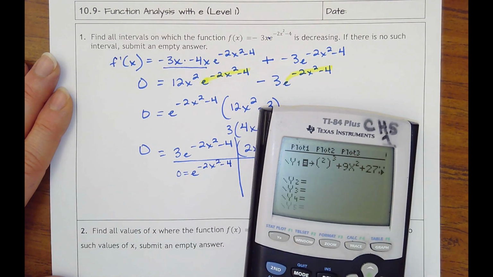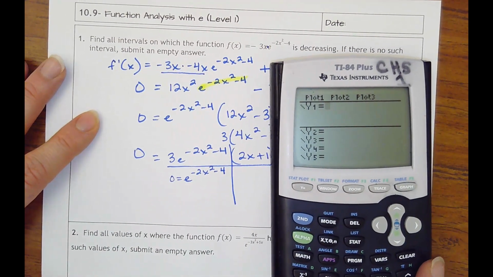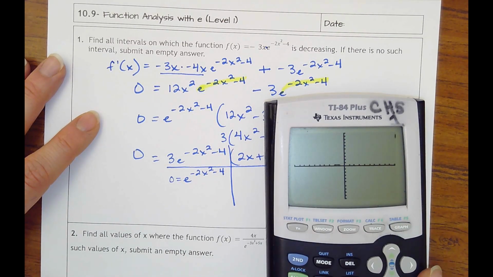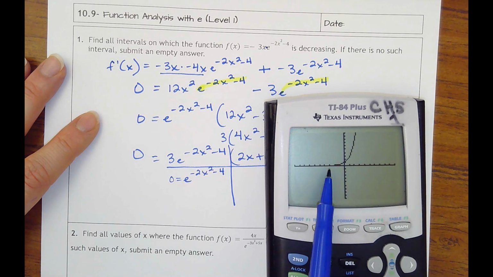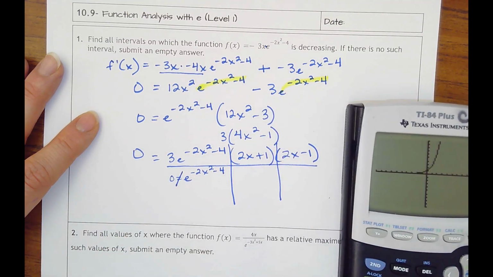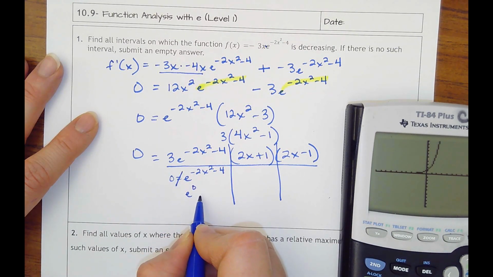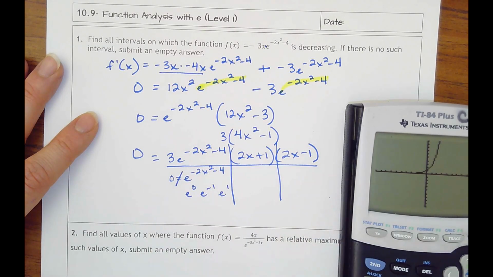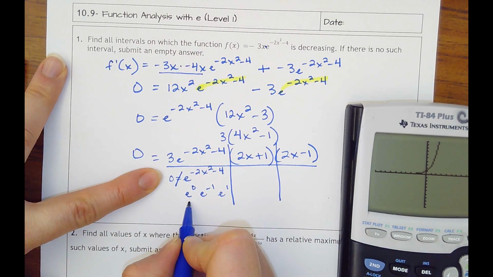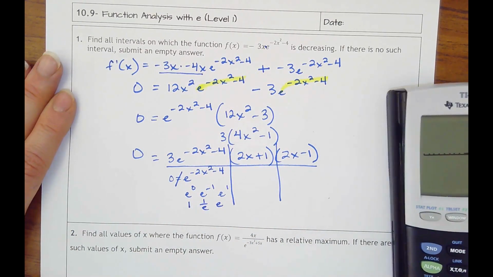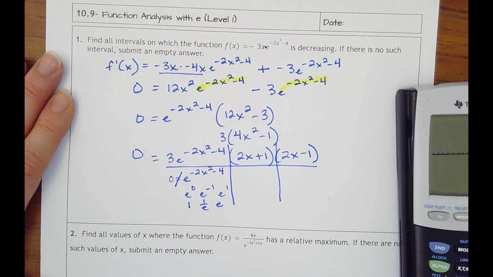If you remember, e is about 2.7-ish. So if I have that function as an exponential graphed, you'll see that it has a horizontal asymptote, where it's never going to be 0. This is not possible. Also think about exponents. I can never have something to a power get anything to be 0, right? e to the 0 is 1, e to the negative 1 is 1 over e, e to the first is e. There's no way to take an exponent and get a 0 out of that. So that we don't have to worry about at all.